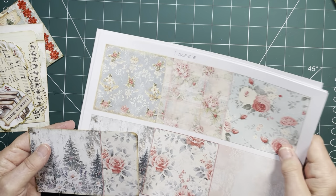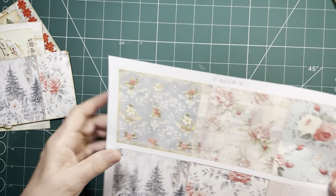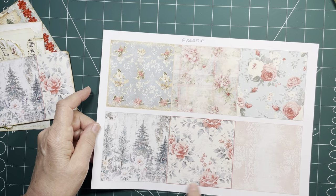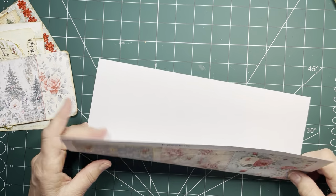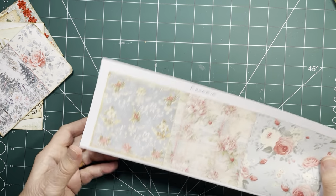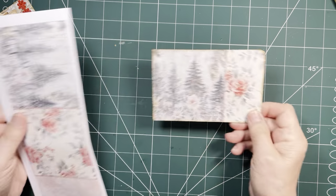So you've seen the freebies. I'm just going to keep this sheet because I want to show you what I did. If you imagine those 2 cut off, so I'm cutting them out like this, like that, and like that. Then what I did, I put them together. I imagine these are cut out, okay? I've stuck them down together, and then I folded them in half, like so. So that's how that has come about.